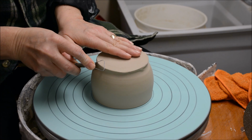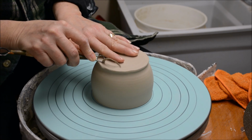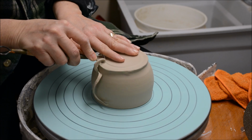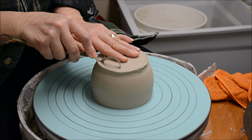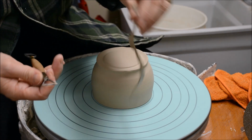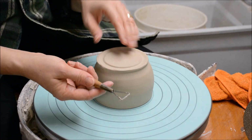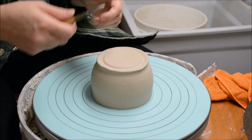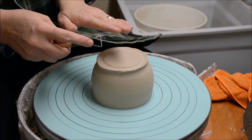So I'm not going to go at it like this. I'm going to take my tool and establish my line on top. And note that I'm kind of cutting with the corner of this. And this trim tool, by the way, is just a basic Kemper. I believe it's a Kemper Tools KSP4. I like this a lot for trimming, but I do have some other cool specialty tools that I use from time to time.